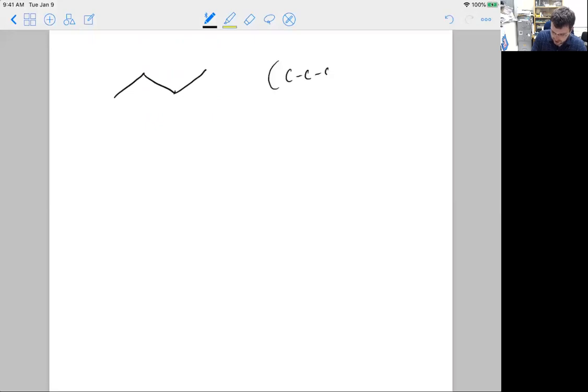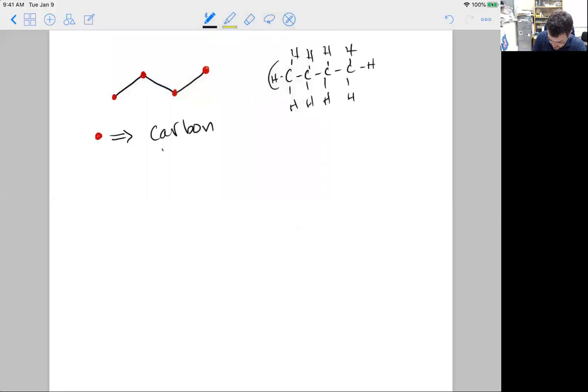Now, maybe you don't need it, but just in case, I'm going to redraw the Kekulé structure, kind of small over here, so we can see what we are after. Now I'm going to take advantage of my ability to write with multiple colors, and I'm just going to point out that what we have with this molecule are 4 sort of points at the molecule where we change direction. So each of these dots is a carbon atom. There are 4 carbon atoms, and there are 4 dots in my structure.